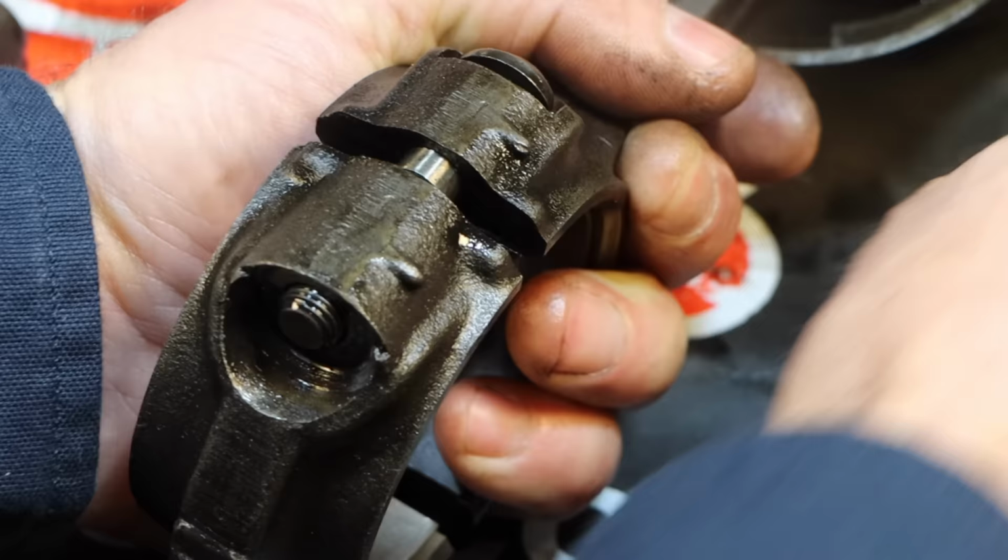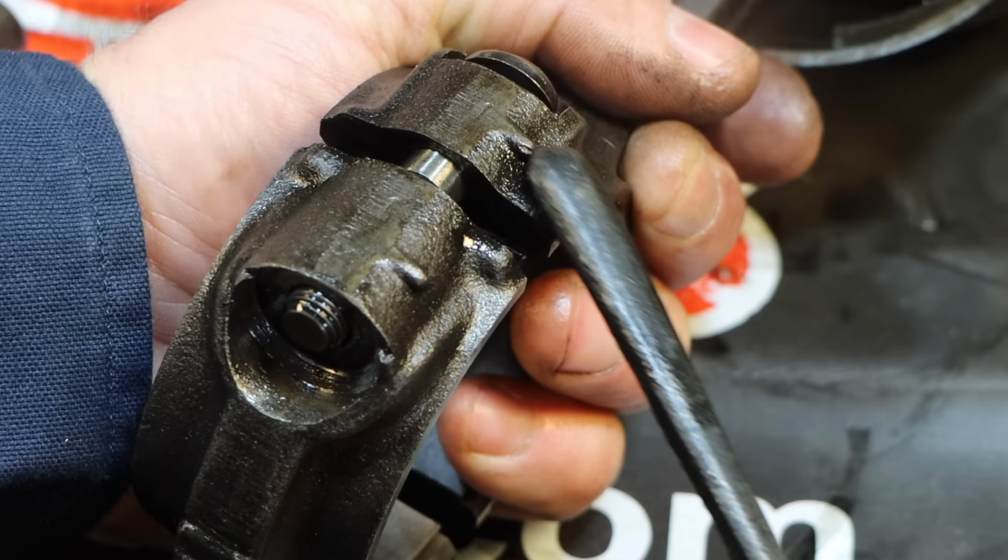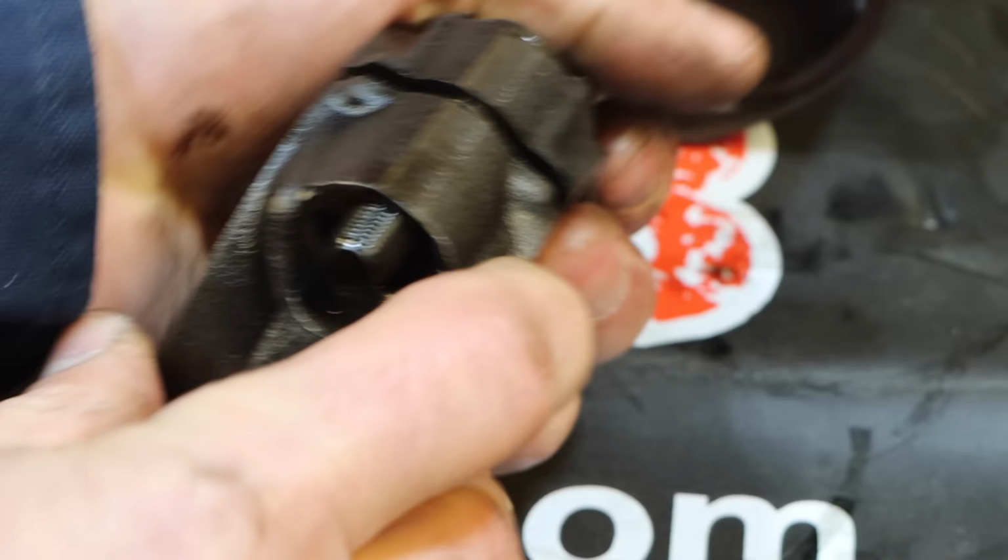So this is future me. It's a lot easier to show you once I have these out. But that right there and that right there are the pips that I'm talking about, that little bump. They are only on one side. When I flip this over, there are no pips on this side.